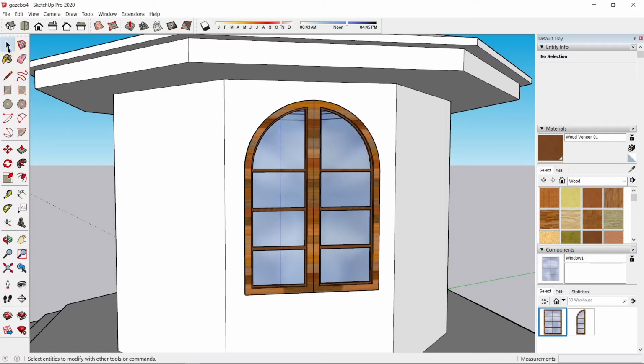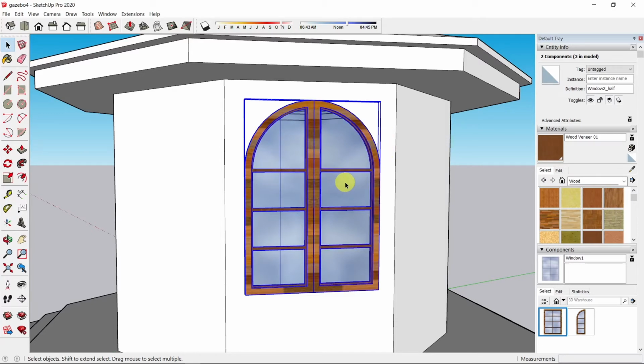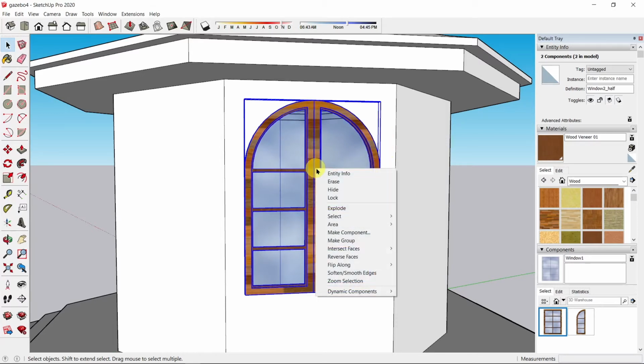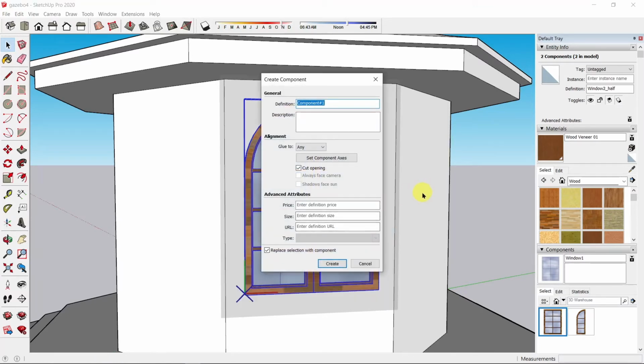So now after I do that, I'm selecting both, hold down shift key to select both components and right click to make another component. So this one I'm going to just call it window 2.